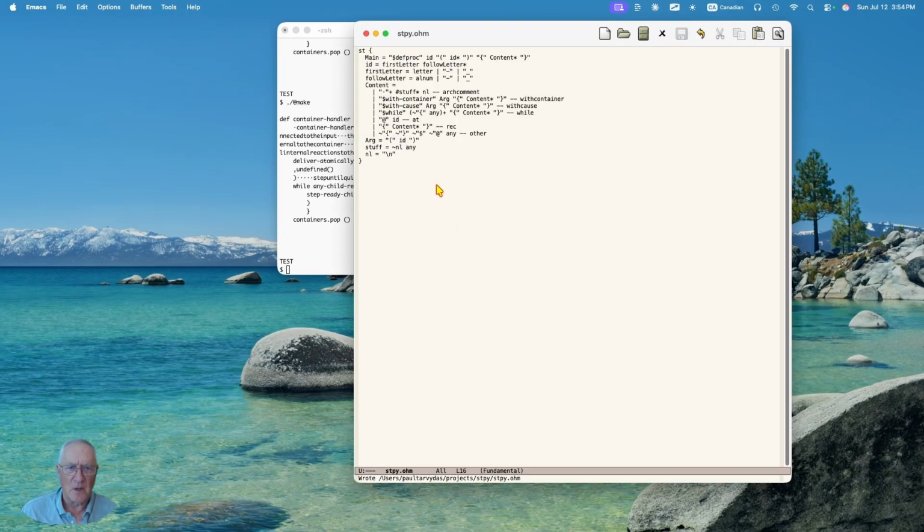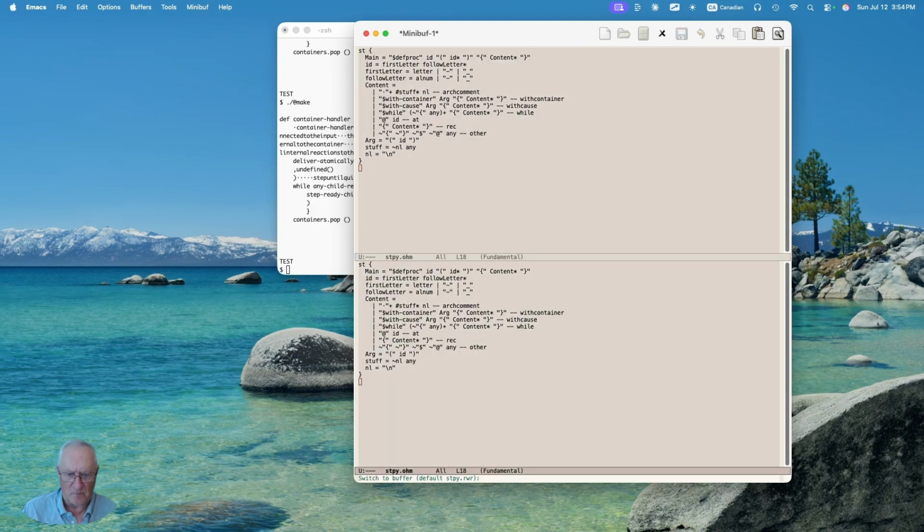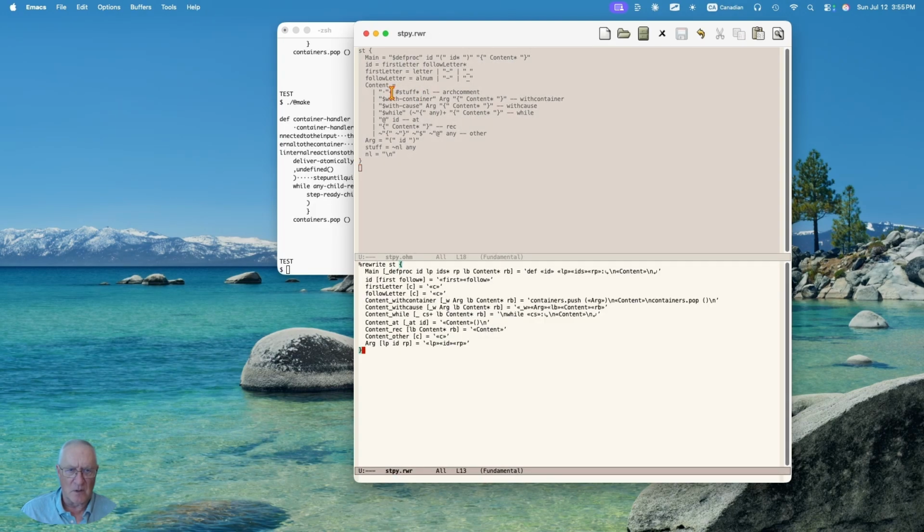Apparently it did. I haven't added these to the rewrite rules, the content arc comment. So I need to put that in content arc. So it goes into an arc comment. One, so those things plus stuff, star, and newline, and I don't want anything.